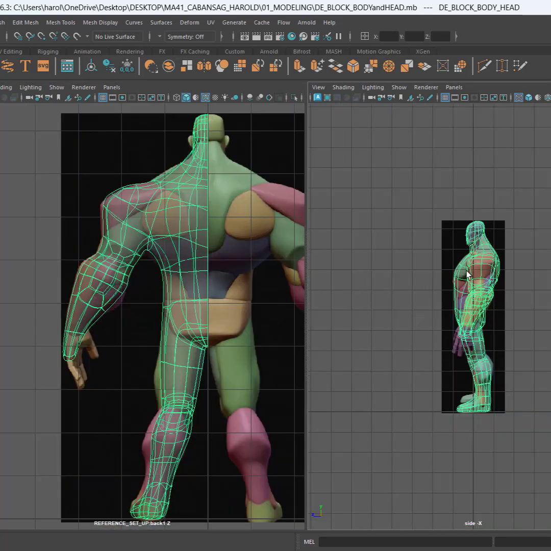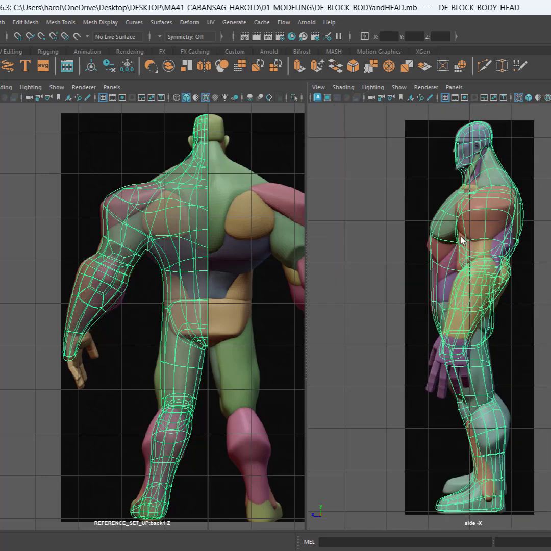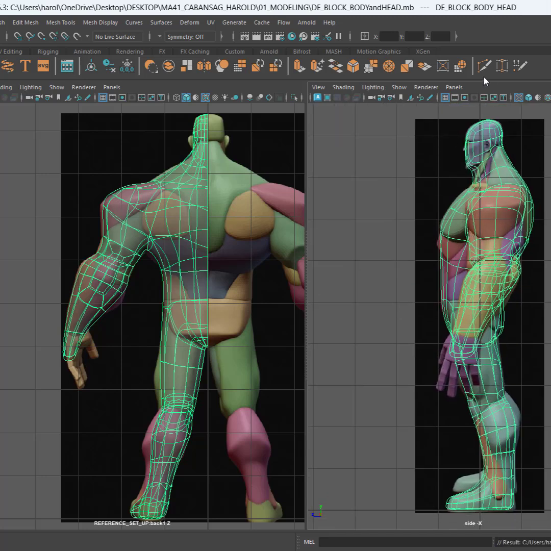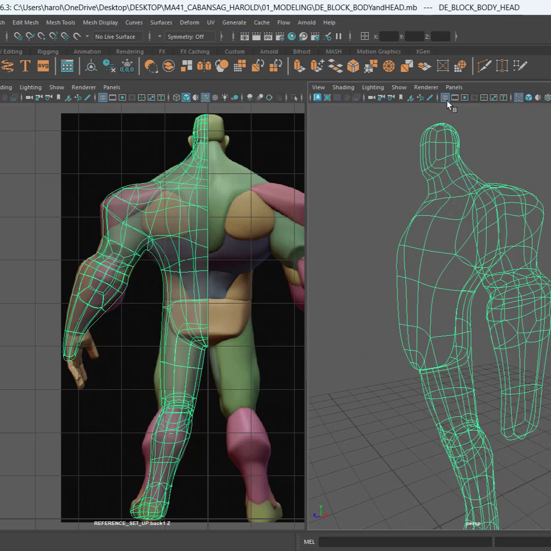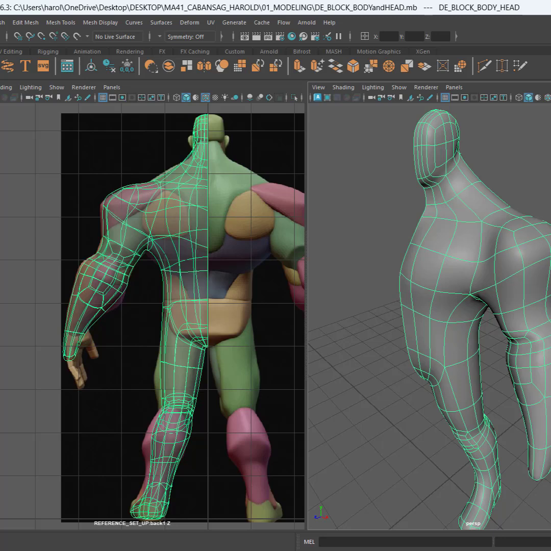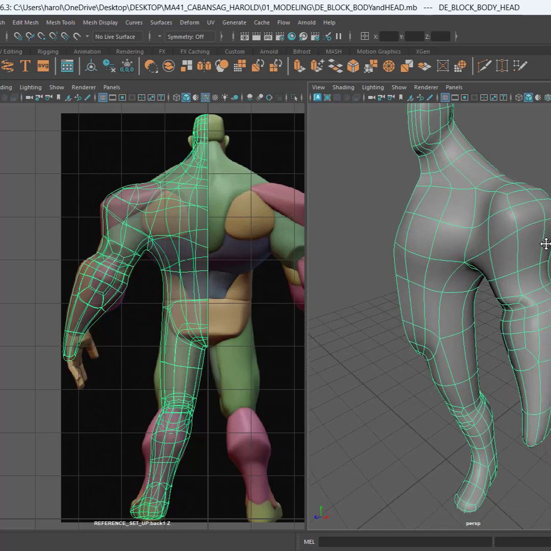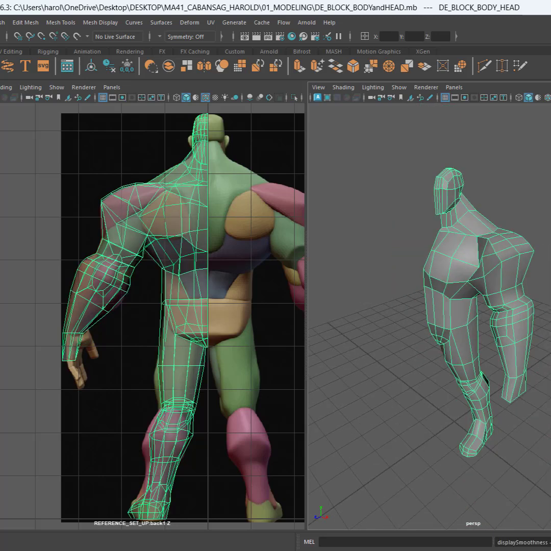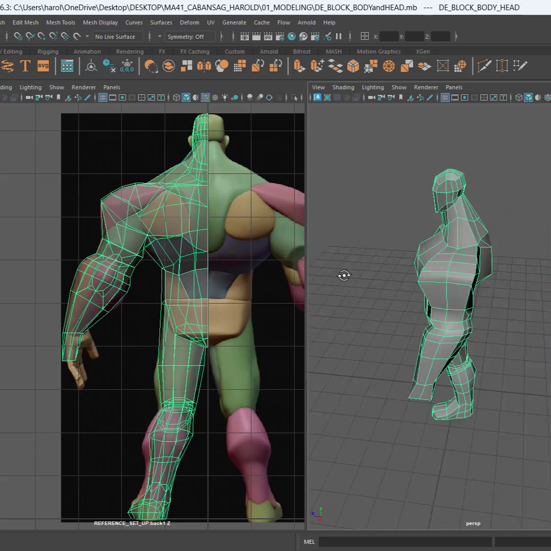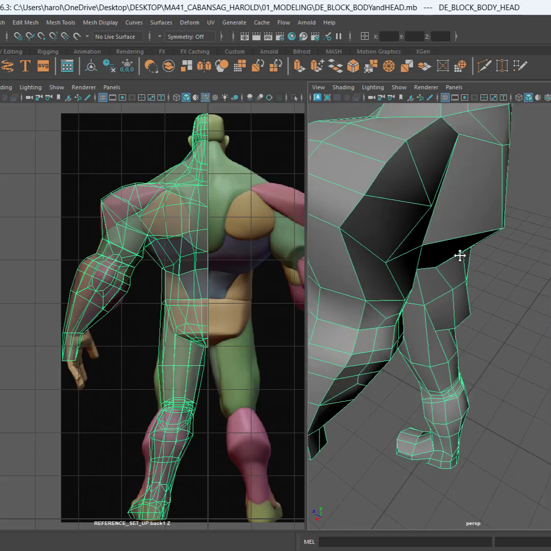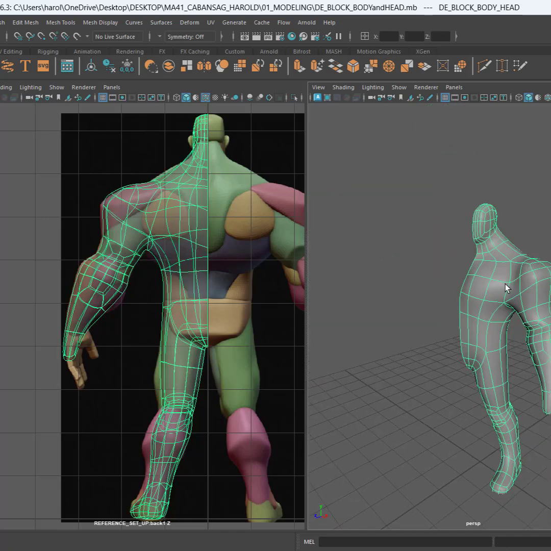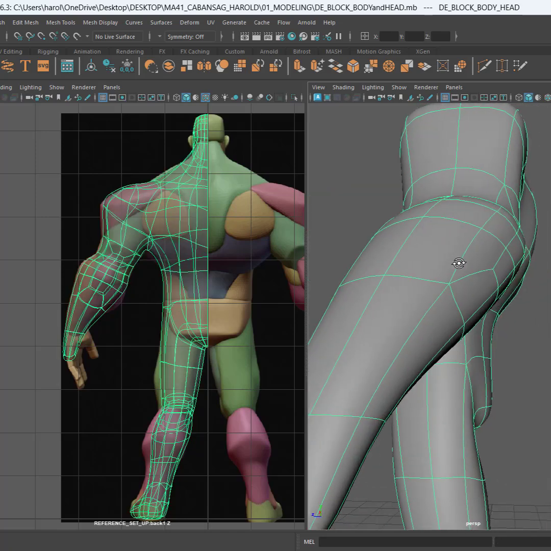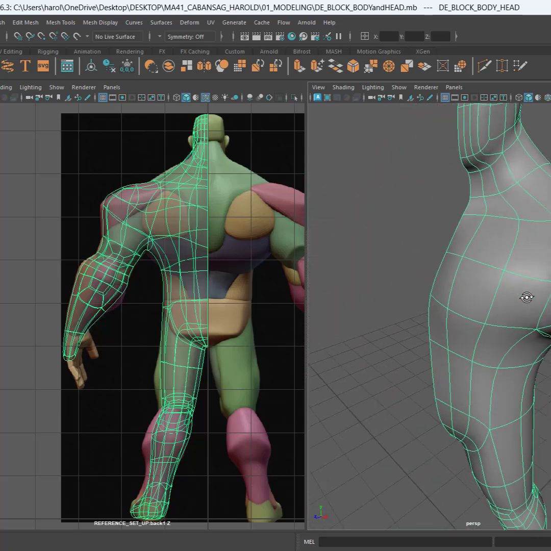F to focus on selected, and then the next thing is, let's go to perspective for the preview, solid view this time. Okay, pressing 1, saving work. Okay, so let's check the head and the body. 3. Head and the body is coming out real fine also.